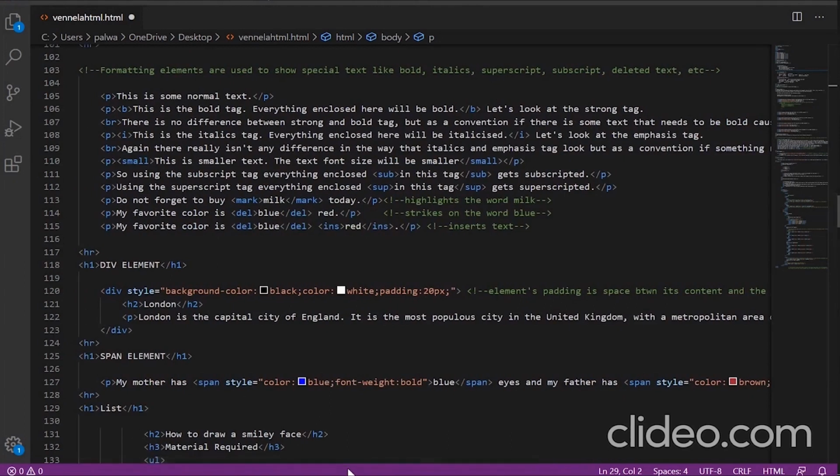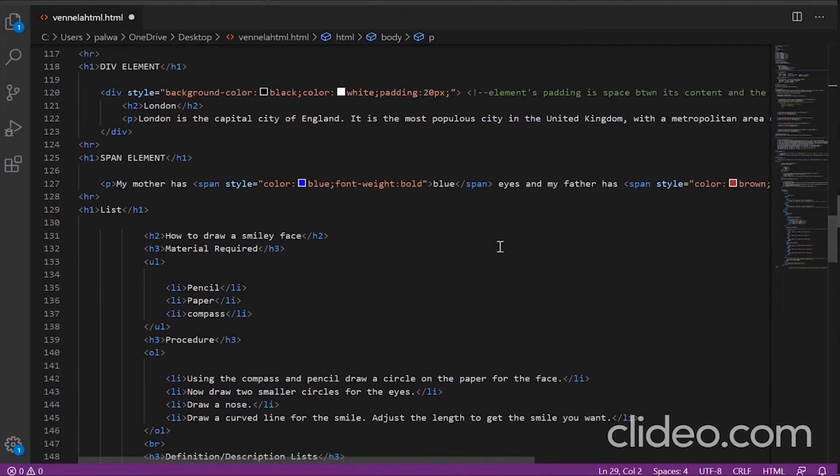Coming to the lists, HTML lists allow web developers to group a set of related items in a list. There are three types: ordered, unordered, and description lists. Coming to the unordered list, an unordered list starts with a UL tag, and each item starts with an LI tag.